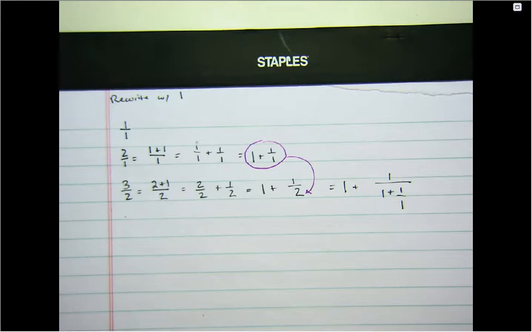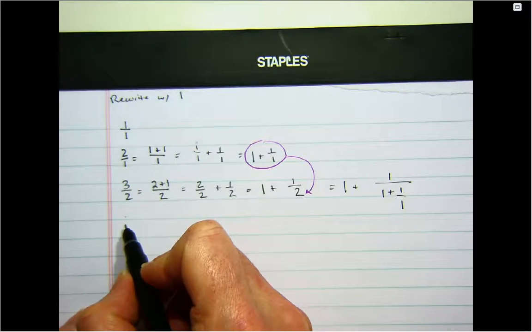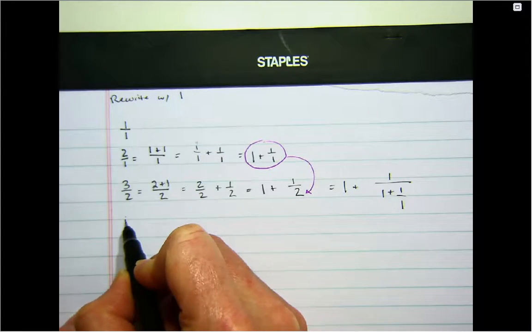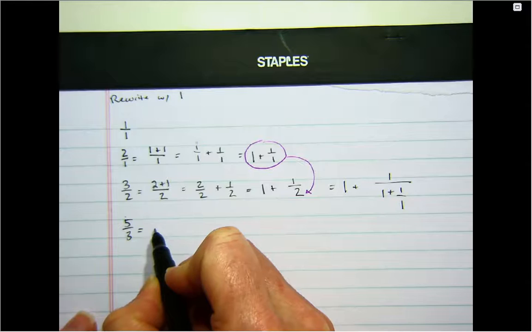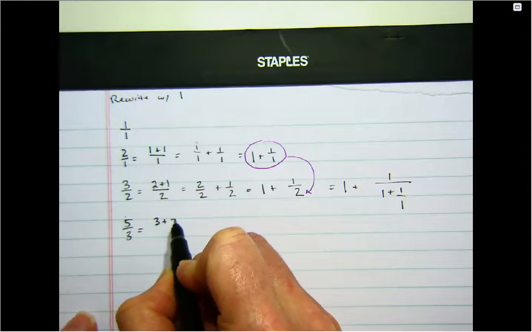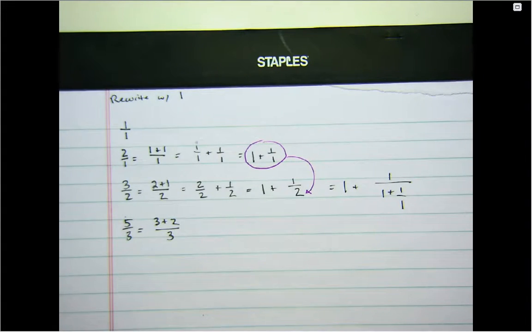So now I have a really complicated fraction, a fraction with a fraction in it. These are called continued fractions, and you can have a whole class on continued fractions. In graduate school, I took a semester on continued fractions. Okay, so we have 3 over 2, and now we're looking at 5 over 3. So the 5 is a 3 plus 2. We're following the pattern that we did before. So we break up the 5 as 3 plus 2, because that's how we get it in the Fibonacci numbers, right? It's 3 plus 2. And then we split this up.